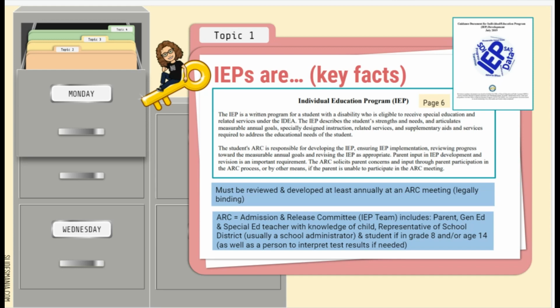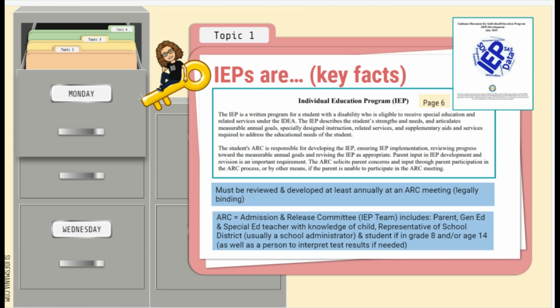They have to be eligible to receive special education and related services. And the IEP itself describes the student's strengths and needs. Note that it starts with a focus on the student's strengths, not just their areas of deficit. We always want to take a strength-based approach when we're supporting all students, including students with disabilities, and note where their strengths are.